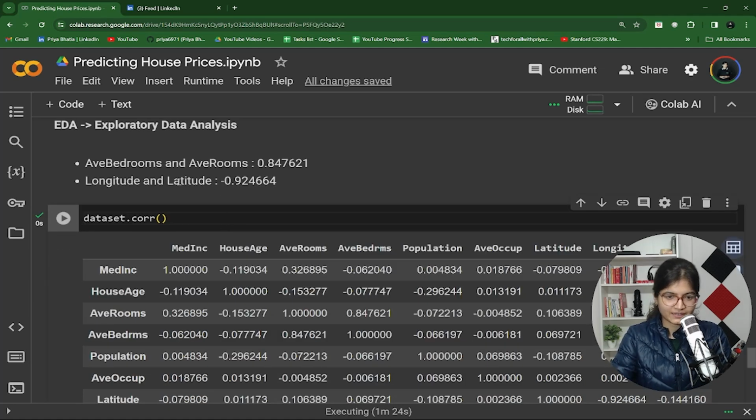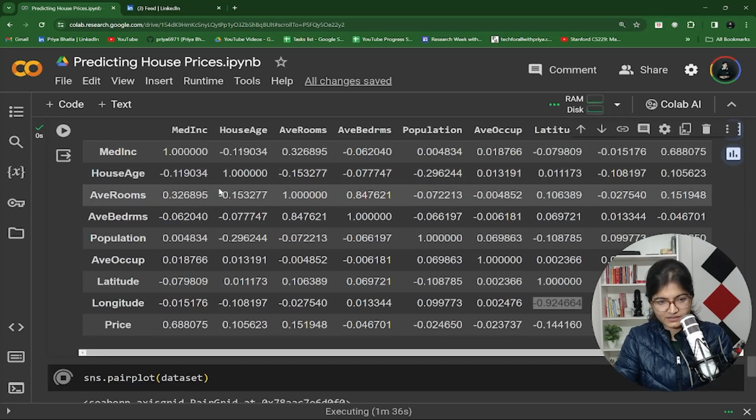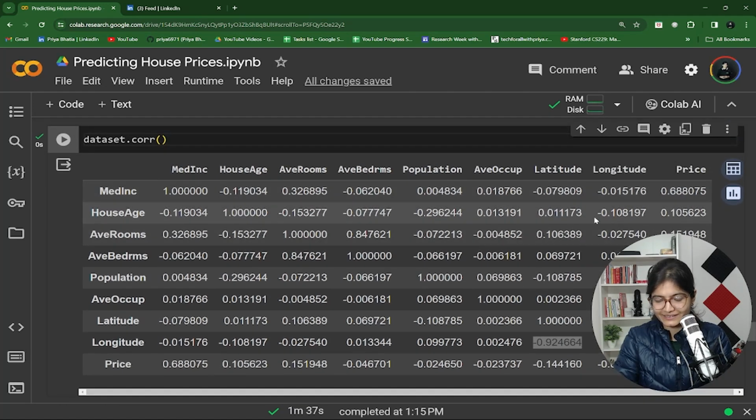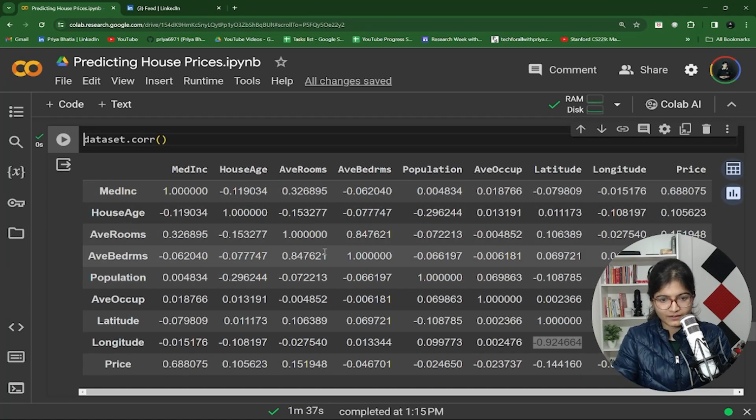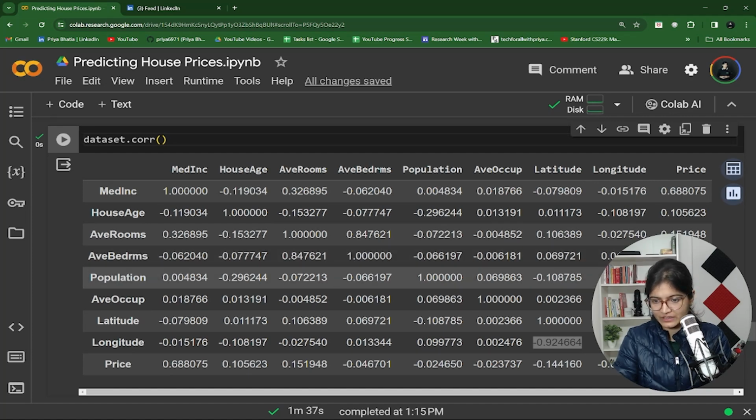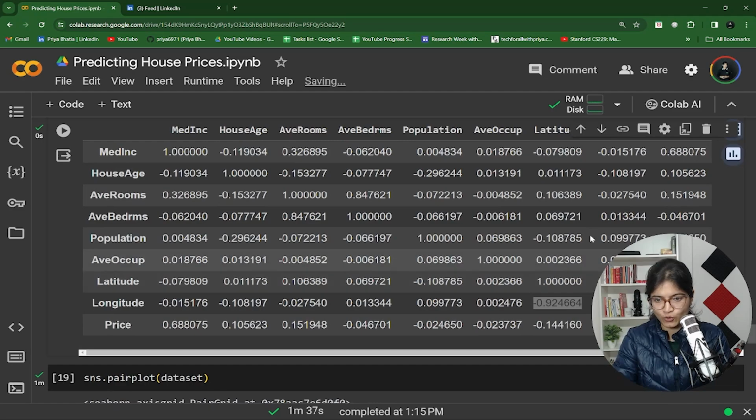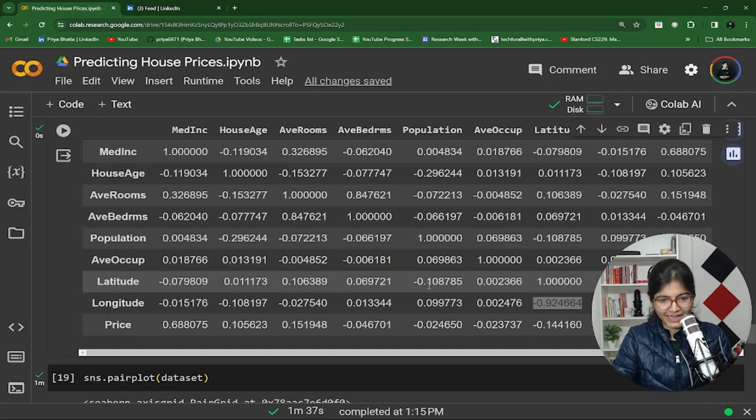So it means that between these two pairs of features, average bedrooms and average rooms, and longitude and latitude, we can take a single feature, which will also work and give us sound performance. Okay, we'll take care of this in future. Apart from this, I don't think there is any other feature with a higher correlation coefficient, but I'm still looking into it. Maybe we will find another feature. Meanwhile, I think the code below is running.